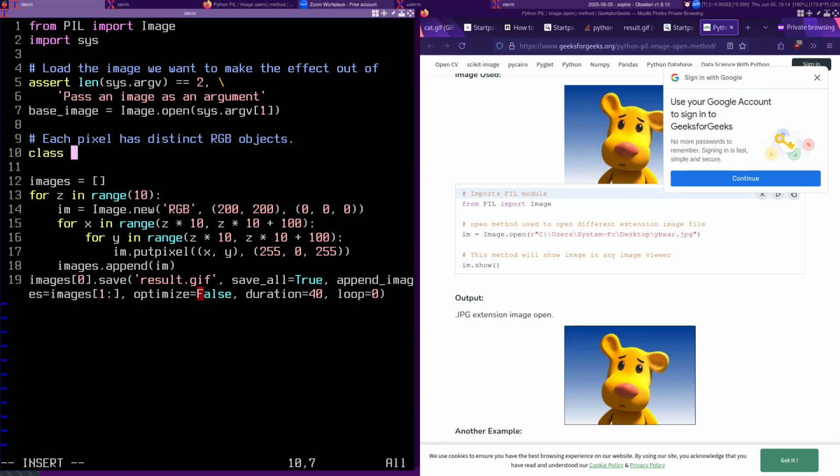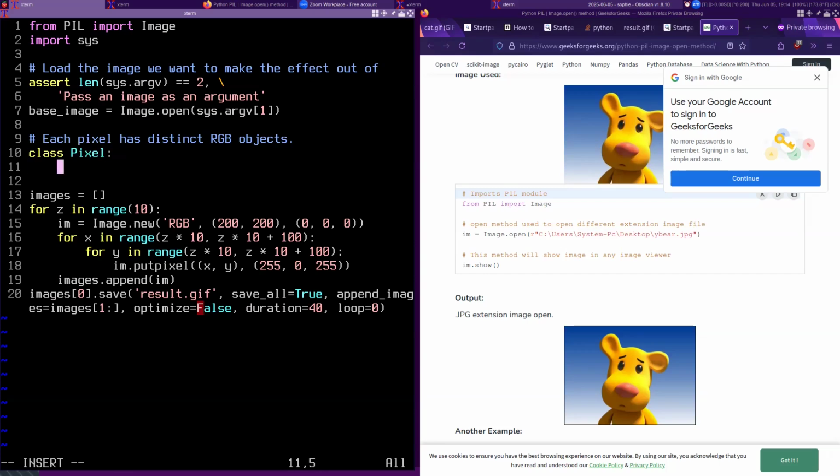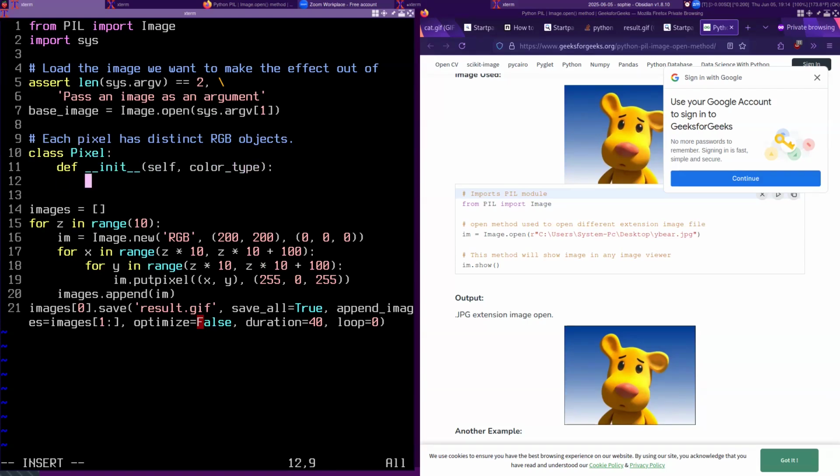How is this going to work? Python likes uppercase for classes. A pixel has a type, color type. This can be a scalar. No, this can be a color.